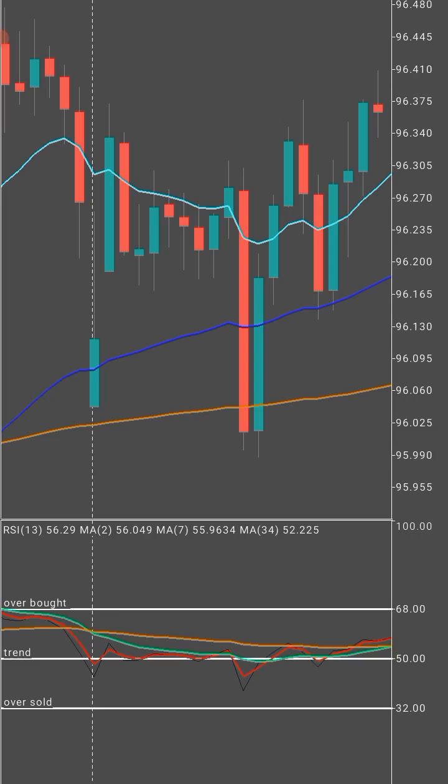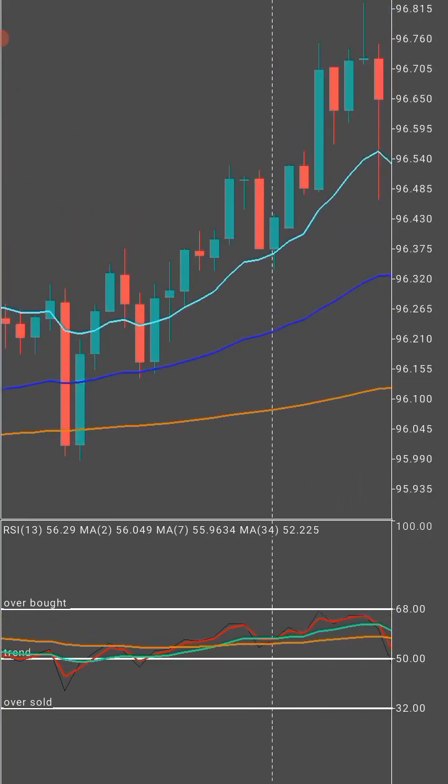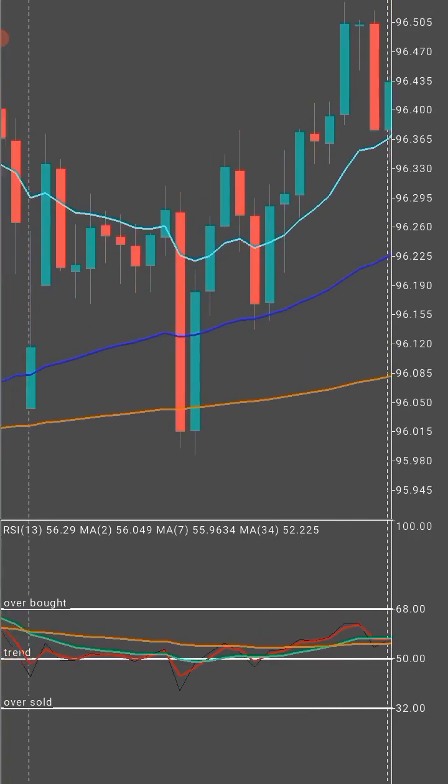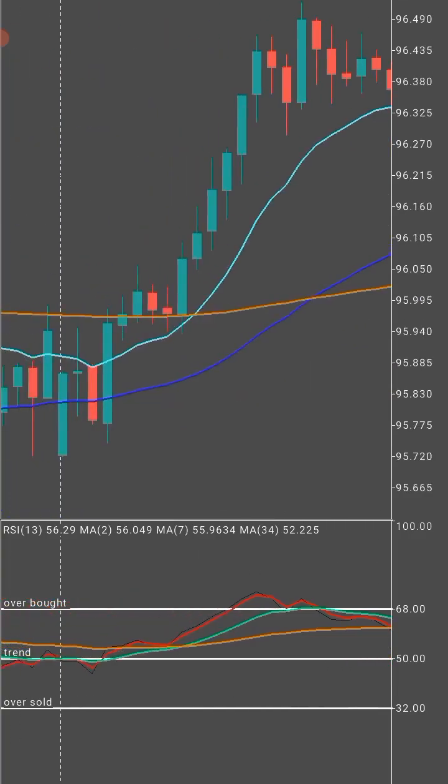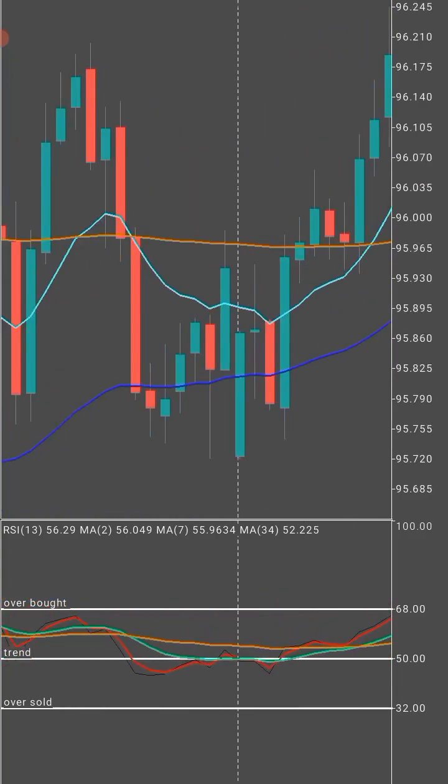It can form an entry or an exit. Now, based on the context, we're not going out of the context. Based on the context, if it is an uptrend or downtrend, these are the context at which we will be able to know which type of gap we are dealing with.